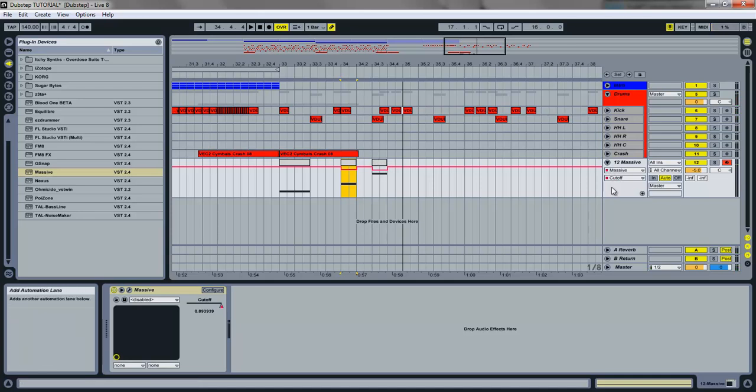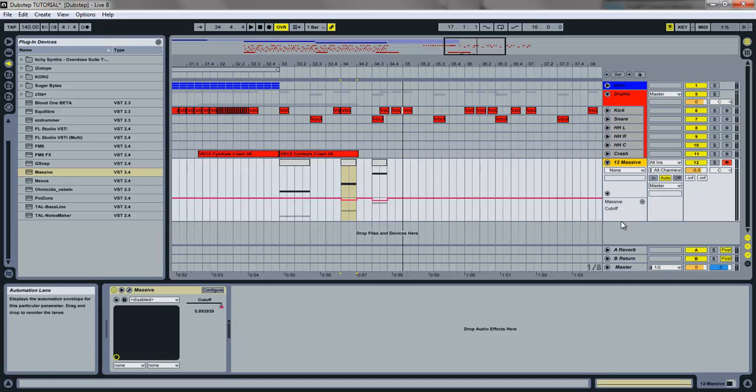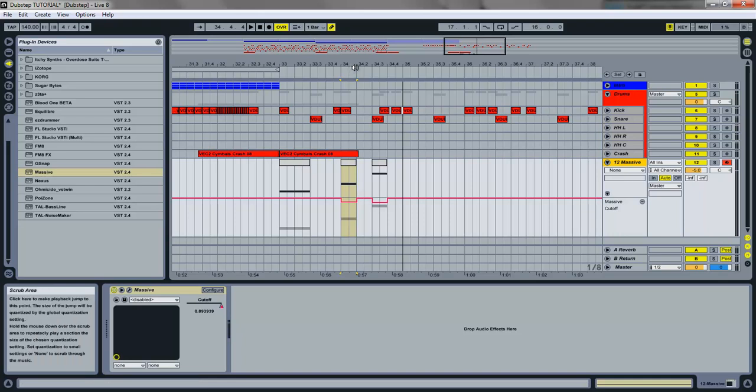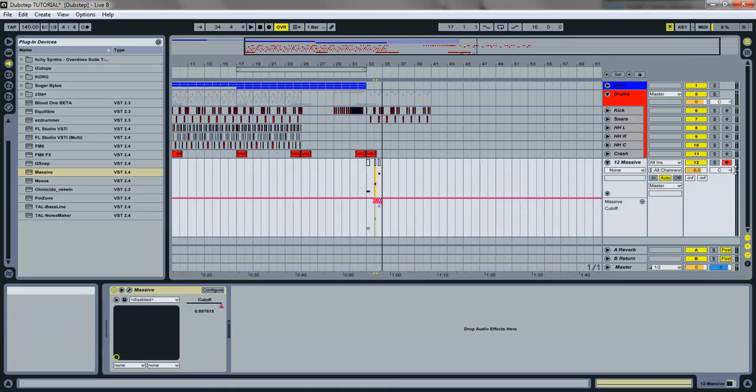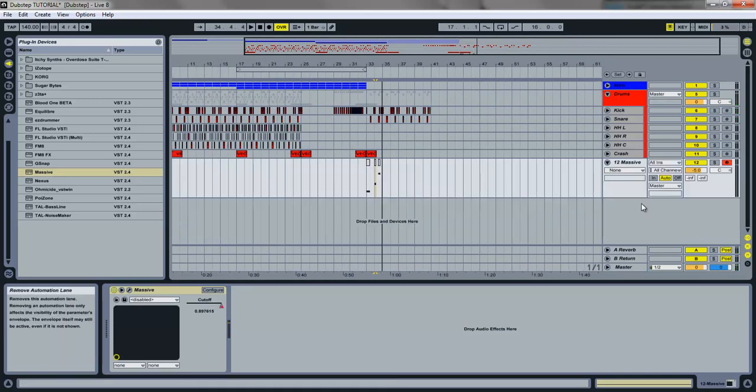And if you have this underneath your track name, it should say Massive with the little pink dot, and cutoff with a little pink dot. Press the plus sign, and now we have our automation lane. And instead of guessing what these values are, this is at 91. Let's just make an even 90. And this is at 89, so let's bring that to 90. And now we have our screamer, so rename this as screamer.